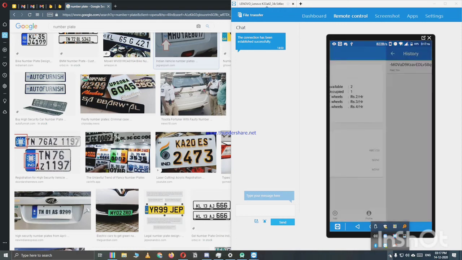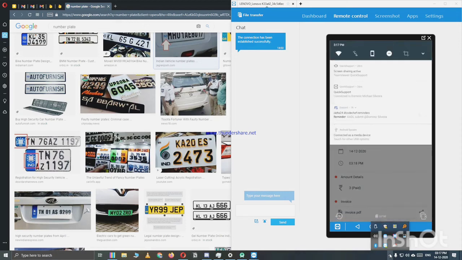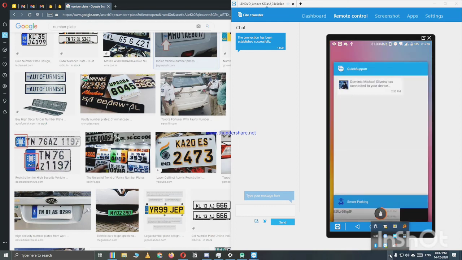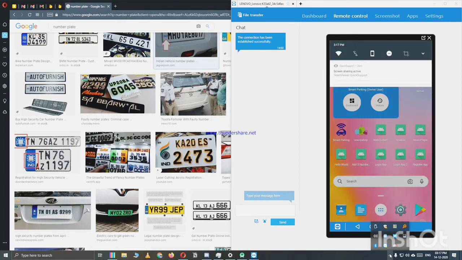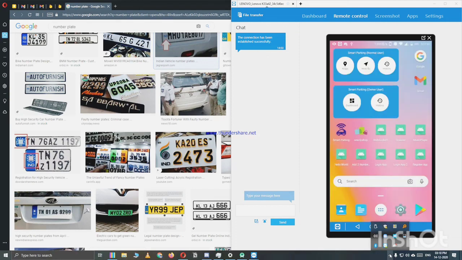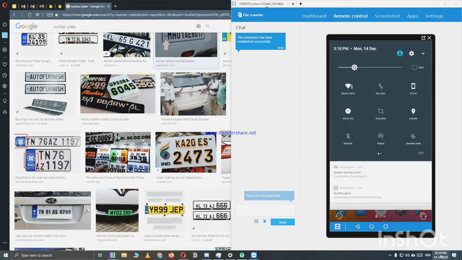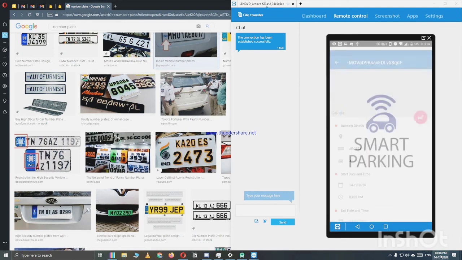So in the history, by 3:18, a notification shall be generated. Yeah, so it's 3:18, and a notification has been generated that a user has exceeded time limit, and the owner can click on it and view the details.